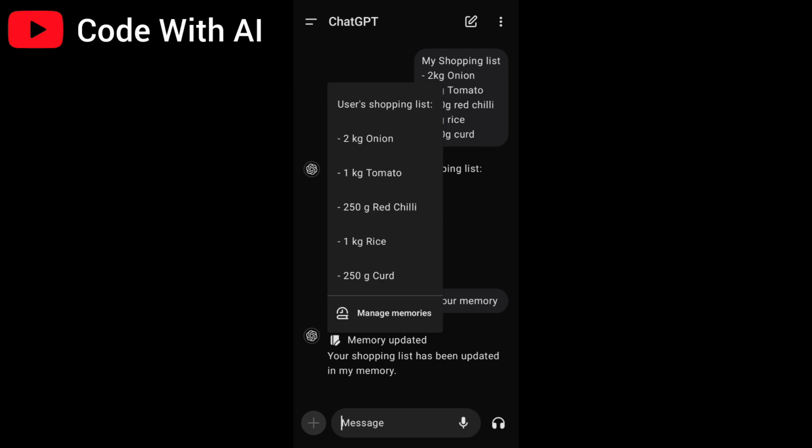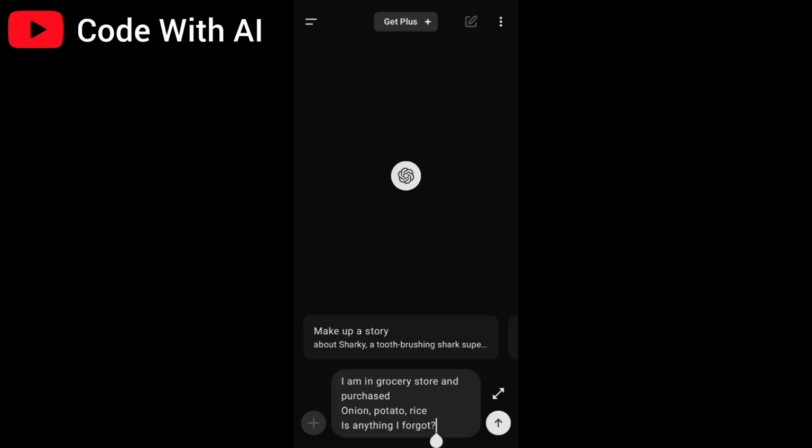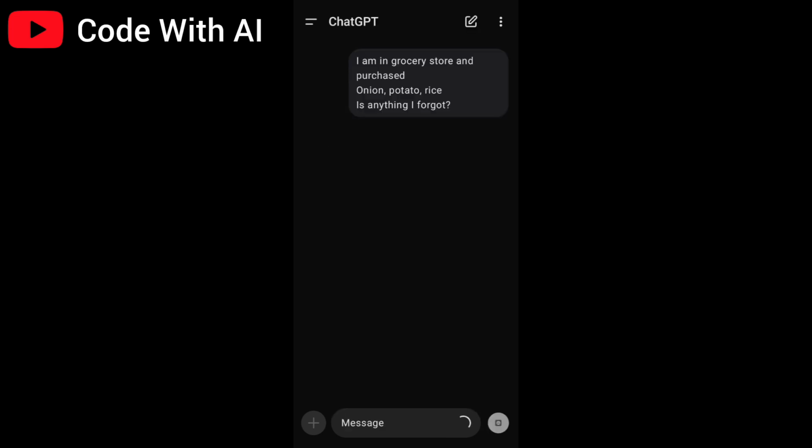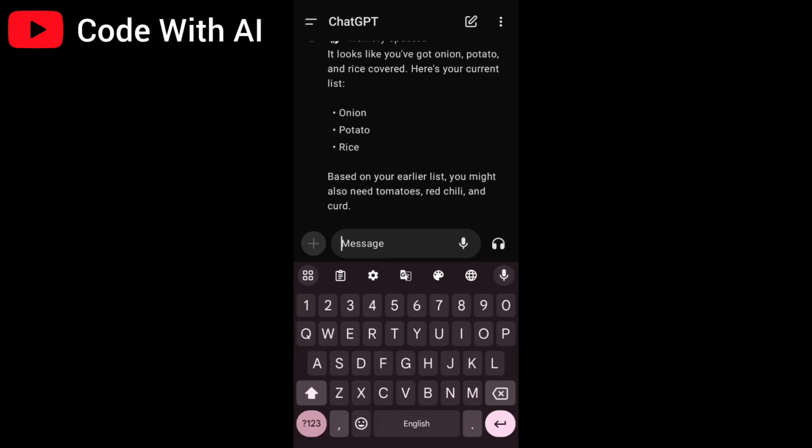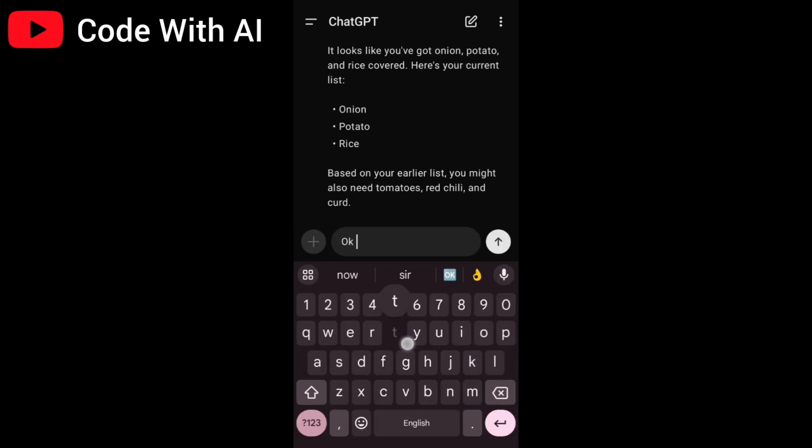Okay, I can access this shopping list anywhere in my chats. Like here, I'm saying that I am in a grocery store and I purchased onion, potato, and rice, is there anything I forgot? ChatGPT says that I forgot tomatoes, red chili, and curd.